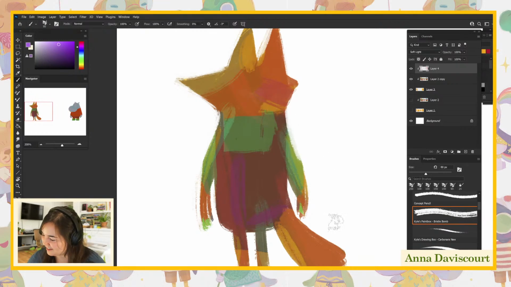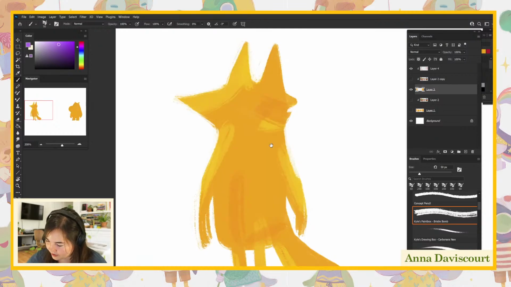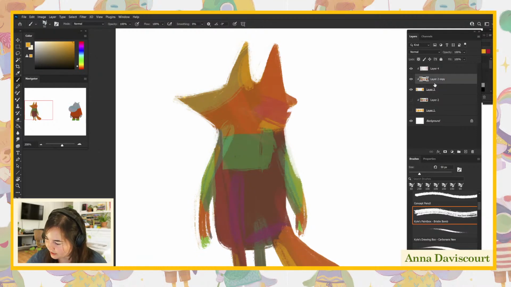Good morning. All right. So, one thing that I'm going to do is start cleaning up the silhouette a little bit because, oh my gosh, it's messy. So we can just come in here and really decide some of our secondary shapes. And if I ever want to, I can always grab that original gold color by just turning off the clipping layer and then turning it back on. Whoops, I'm on the wrong layer.